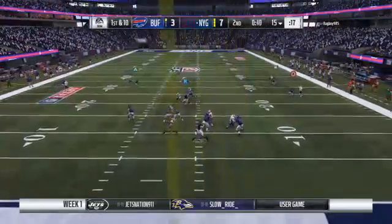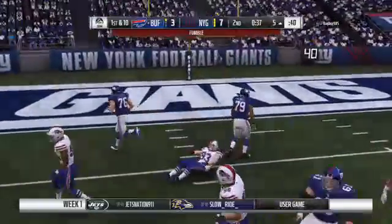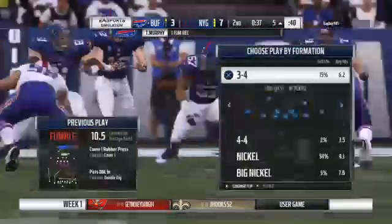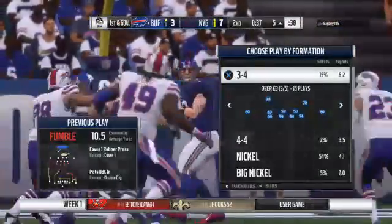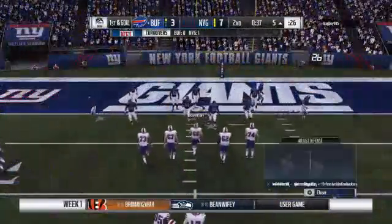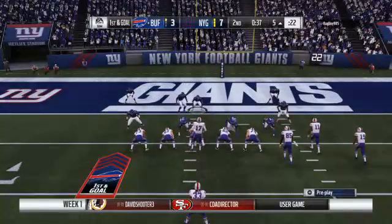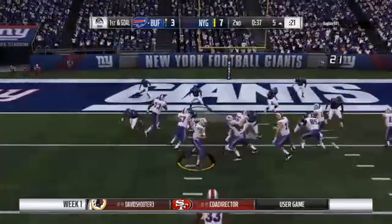They'll try and start this drive in the air. Nowhere to go here. He lost the football. And the Bills have recovered. With no running backs in the backfield to help pass protect, all the receivers in their patterns, these are going to be hot routes. If they sense a blitz or pressure on the quarterback, they've got to be prepared to break routes off early and get the football. In this case, never even had a chance. They popped the ball free in the backfield. So it's 1st and goal and a great opportunity to get that lead back before the break.